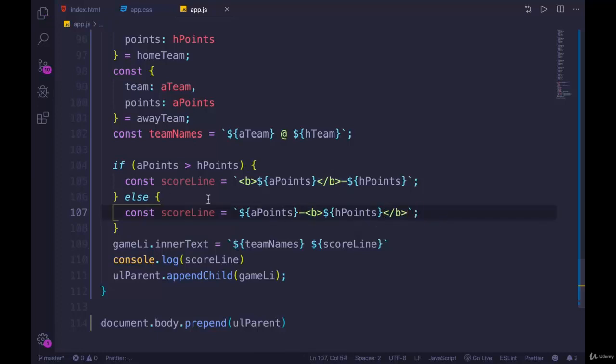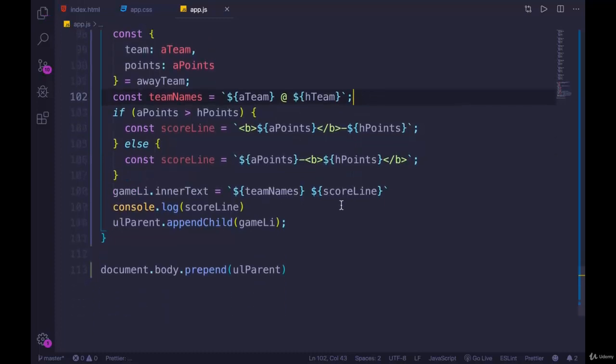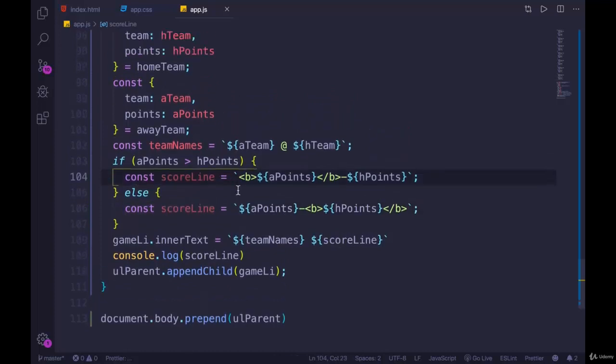And that should work. We'll talk about refactoring this in the next video. We'll see that we could move this to a function. We don't have to declare const scoreline. We're not declaring it twice. Only one of these ever runs, but we don't need to do it this way. There are other options. There's one problem with the way I've written this. See if you can figure it out without running it. It doesn't have to do with the actual data or the logic. It has to do with scope.